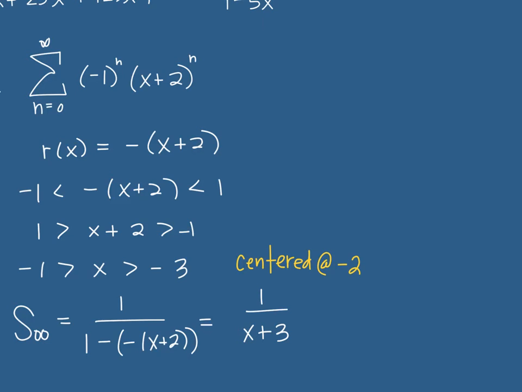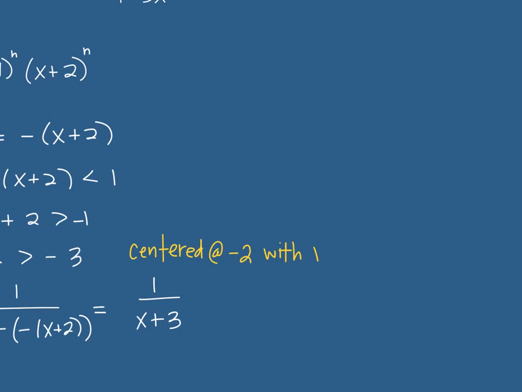How far off from negative 2 do we go? Right, in both directions, okay? And so then we'll say with radius plus or minus 1. So that's another way to say the interval of convergence. The interval is centered at negative 2 with a radius of plus or minus 1. So then you know you're going from negative 2 up 1 and negative 2 down 1. And that's just another way of saying the exact same thing. So you could write it out like that, or you could do it in inequality notation.